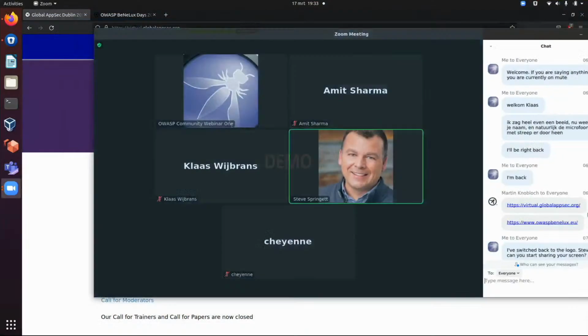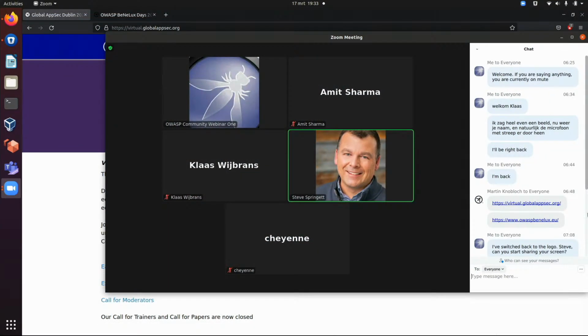So with that, let's actually dive into a demo of Dependency Track and see what it's all about. So I'm going to stop sharing this and share another window real quick. Bear with me real quickly. Where's my other window? There it is.